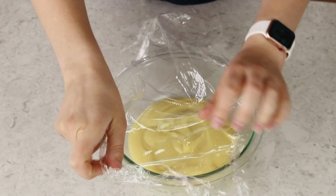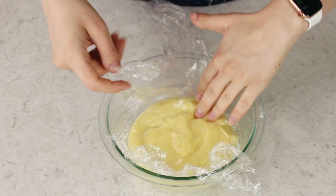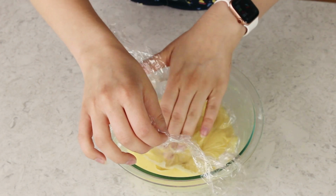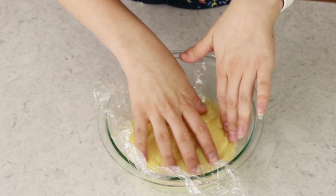And then we'll grab a piece of plastic wrap, and we're going to press this directly against the surface of the pastry cream. This is going to keep a skin from forming while our pastry cream is chilling. If you don't want to use plastic wrap, you could instead use parchment paper or wax paper. That would be fine. We'll take this over to our fridge, where it's going to need to chill for at least 2 to 4 hours before we can use it in our fruit tart.